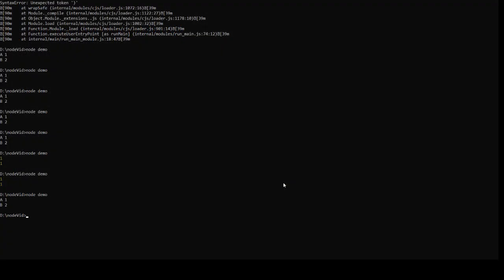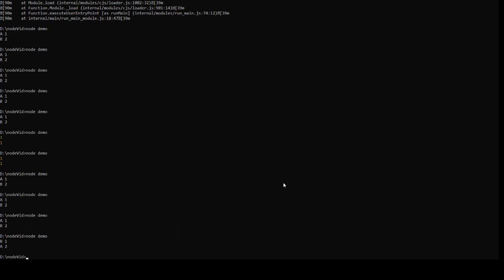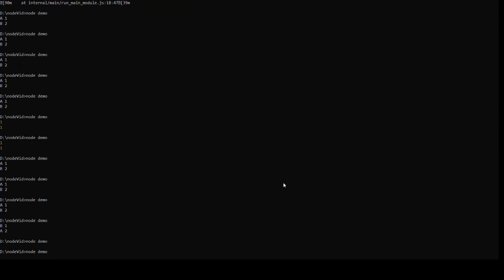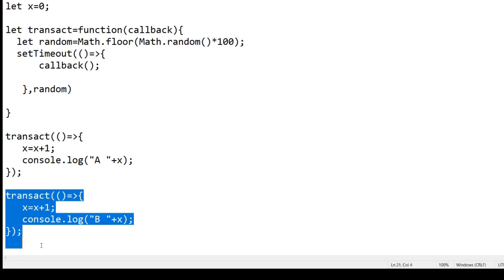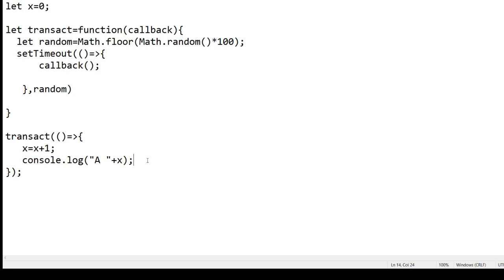Here first A's operation is visible, then B's operation, I mean the first transaction from A is there, then B, again from A, then B. Oh, this time you see first the transaction from B occurs and then from A, again from B, and again from A. So we can say that when we call this transact method in this manner, we cannot say for sure which transaction will occur first. But sometimes in real life you may have a condition that the transaction from client A should occur before the transaction from client B. So to achieve this result we will have to cut this transact call from here and paste it over here.